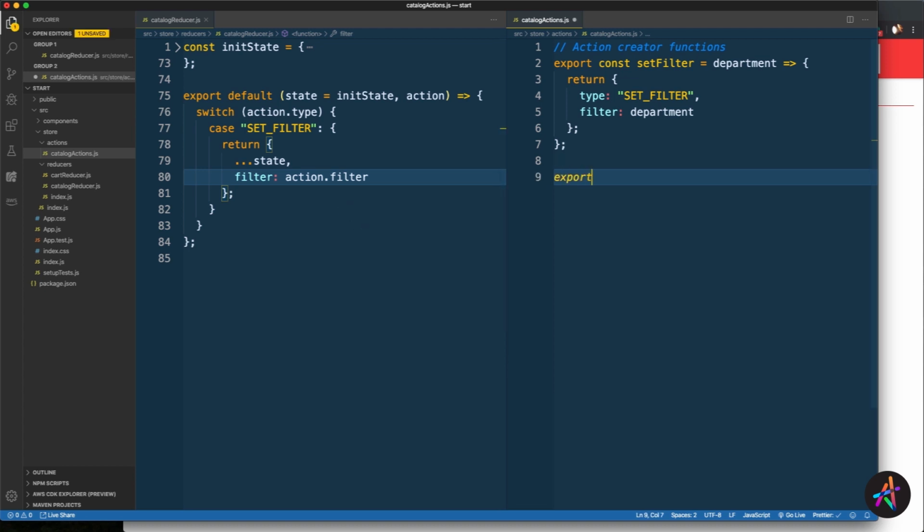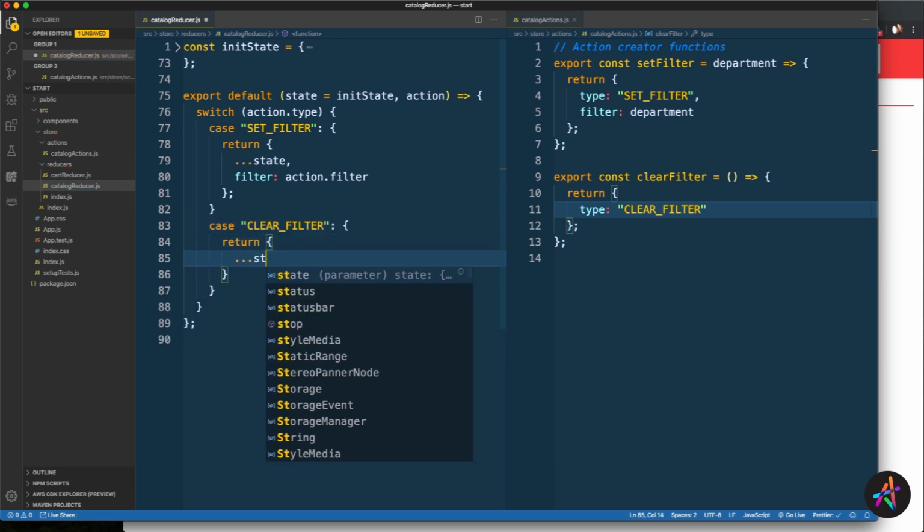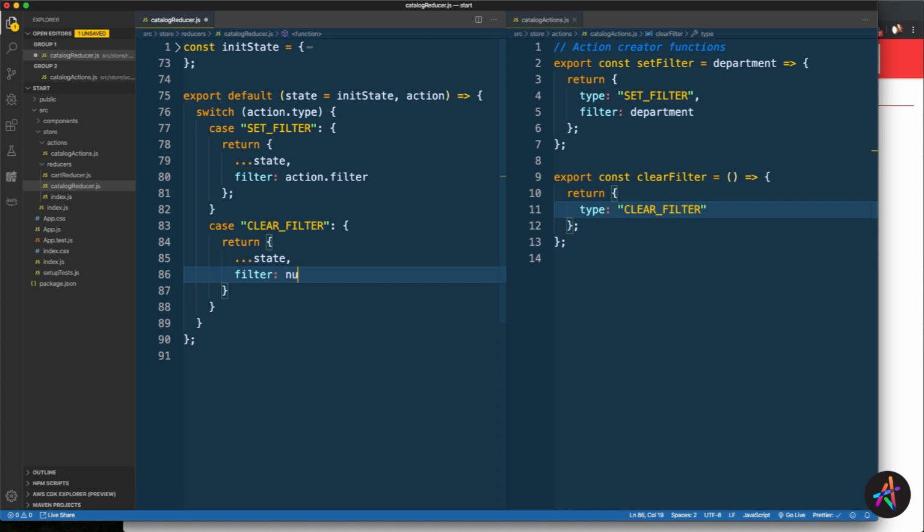Now likewise, we'll build an action creator for clearing the filter. You'll notice we don't have any payload here in the action because we don't need one. It is just an intention and instruction to the reducer to reset the filter flag to null. The return object from the reducer optimistically replaces the existing contents of the state. So if you don't use the spread operator here, you'll replace the current state with just the filter flag set to null. In short, you lose the products and the departments arrays.